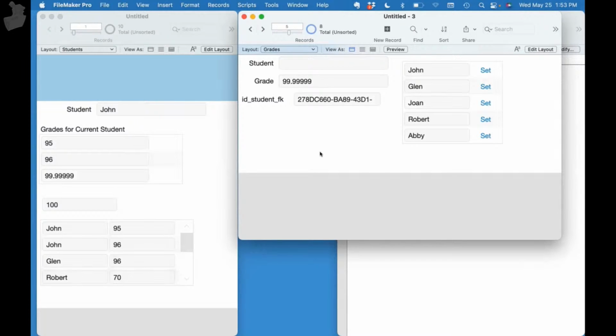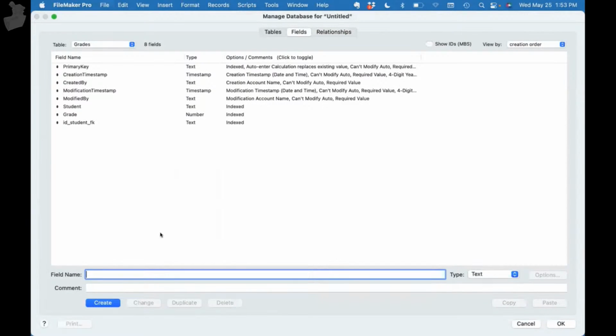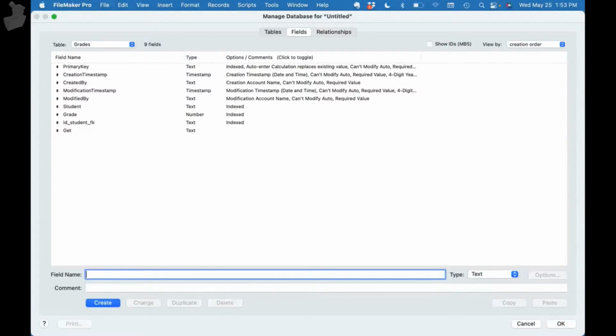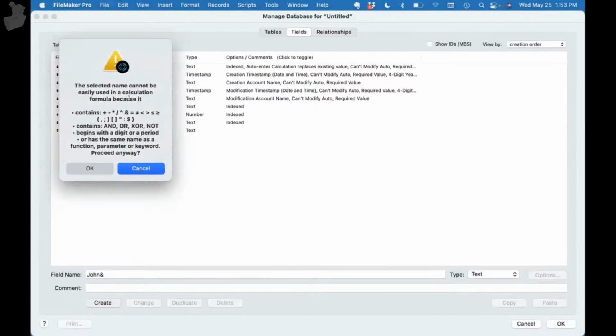Yeah, that's not quite related. But if I say, get, didn't give me a problem. If you use certain characters, it will give you this error message and tell you that the selected name cannot be easily used in calculation formulas, and then all the options why it might not.